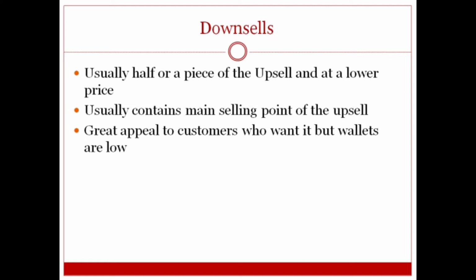So you got a $50 upsell and then a $25 downsell. Imagine people getting the downsells and not missing out on your upsell, but getting your downsells. If you don't have that downsell there and you have that upsell, then you're actually losing money in the process. So you want to make sure you have a downsell if you have an upsell.